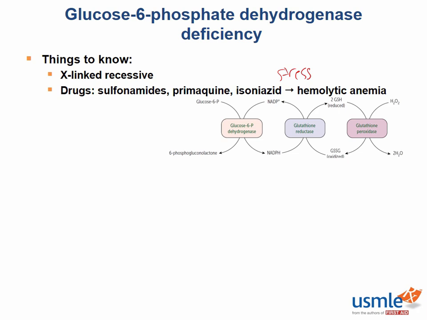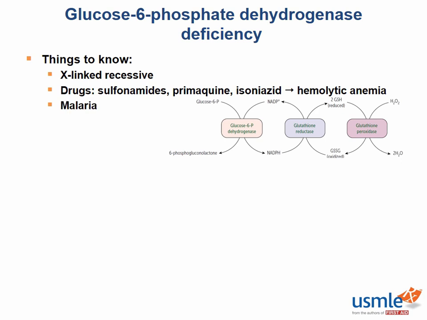Can you guys guess what that might be? So in other words, what's the most common cause of oxidative stress that the body experiences? That would be infection. Good. On test day, make sure you focus on the information provided. If the question depicts a black individual who is taking a new medication and develops hemolytic anemia, you should immediately think G6PD deficiency.